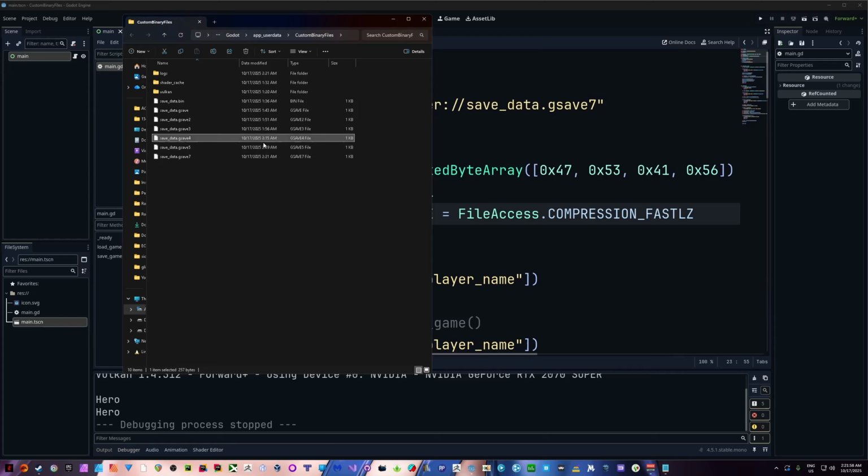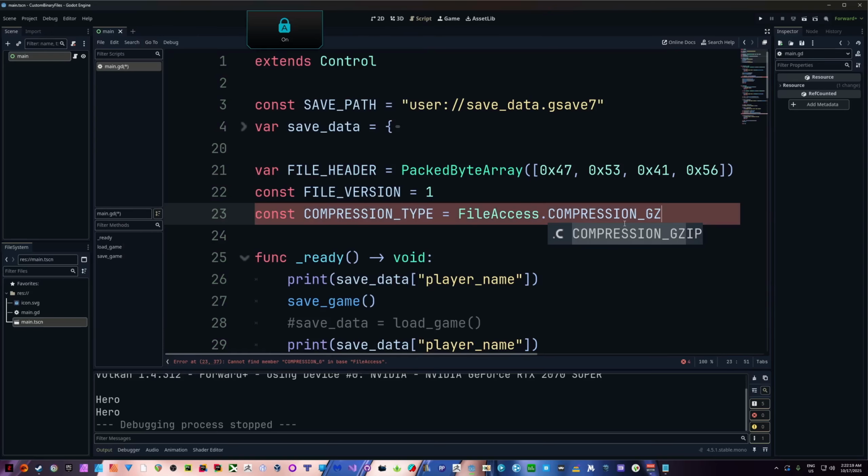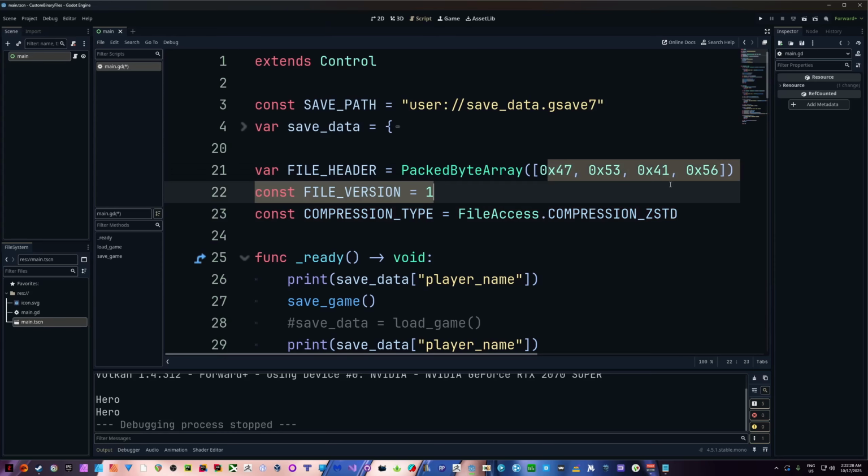Now personally, I'm using the Zstd or gzip when I do compressions. So it's up to you which one of those that you're going to use. If size is a huge factor, if I want to save every last byte that I can, then I'm definitely using gzip. If you want to be standard, use the Zstd. And again, you could use your magic numbers here instead of a string.